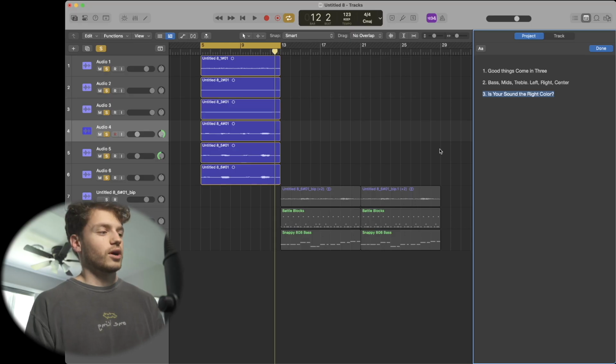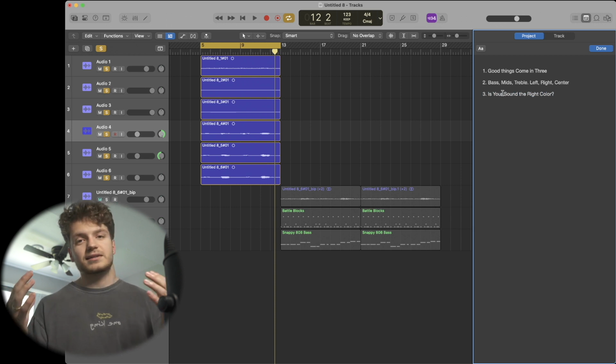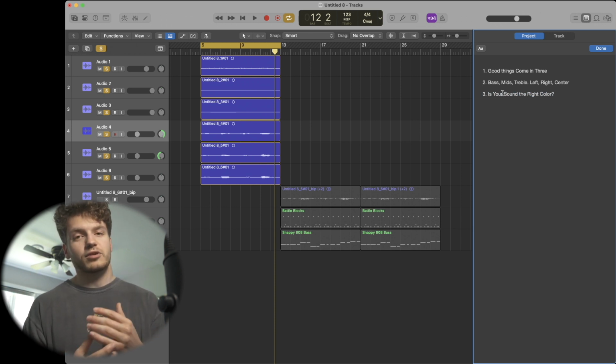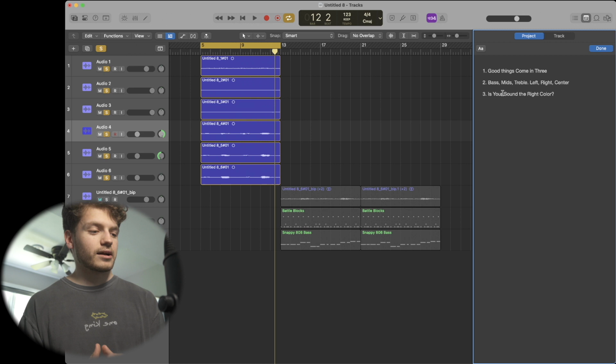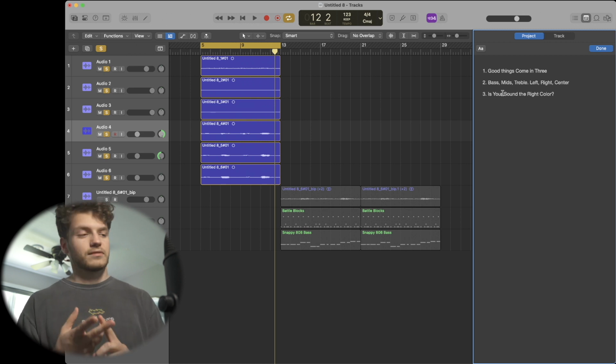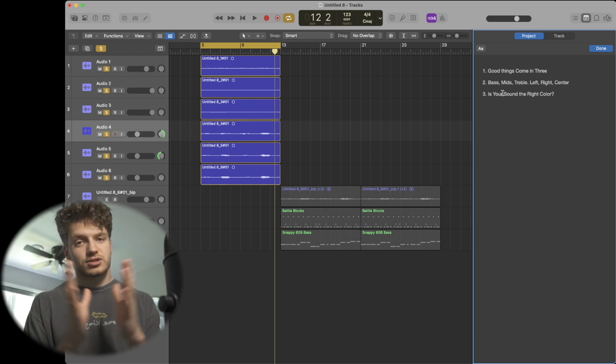Because even for experienced music producers, we might be able to hear these are guitars, these are vocals, these are drums, but it can be hard to pick out, oh, were there layers used for the vocals? What layers were used for the guitars and drums? All that we hear is pieces of the final product. So the ultimate goal of all this is finding the right color for your sound. So as you're going into layering, don't focus on every single individual part. Make sure that you're focused on the track as a whole.